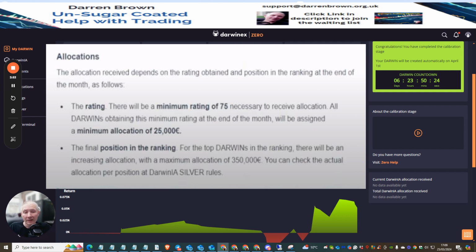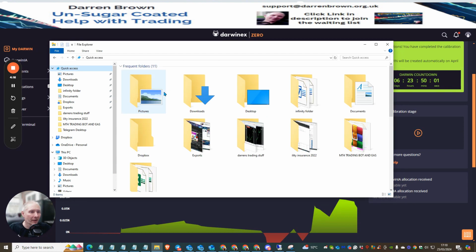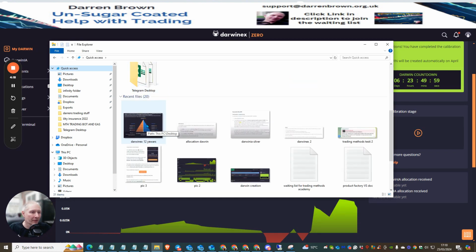Now, this is where you get the differences between a prop firm that will give you 80%, and then another one, Darwinex, which will give you 20%. But the beauty with this is it's fair. I'll give you a few pointers very shortly, and this will give you some idea of what we're looking at. Let's go here and see if I can bring up anything.